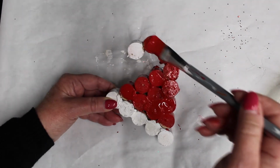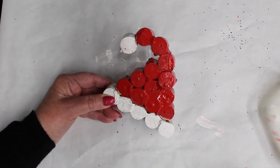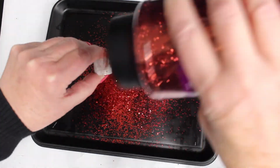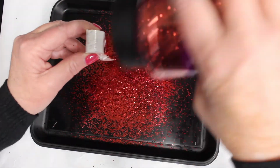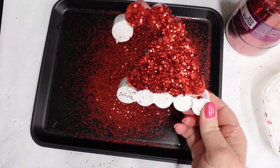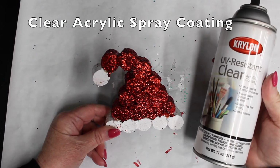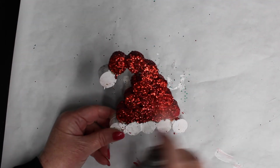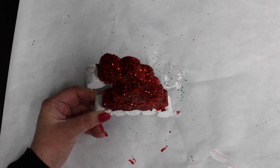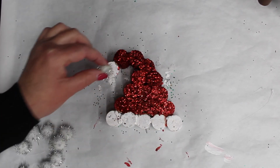While it's still wet, you want to put the glitter on it. You could paint some Elmer's glue on it instead and then put the glitter. Set this aside and let it dry. With the glitter, it comes off when you touch it, so I'm going to spray it with this clear acrylic coating. To finish the Santa hat, we're going to put some pom-poms along the side here and on the top.